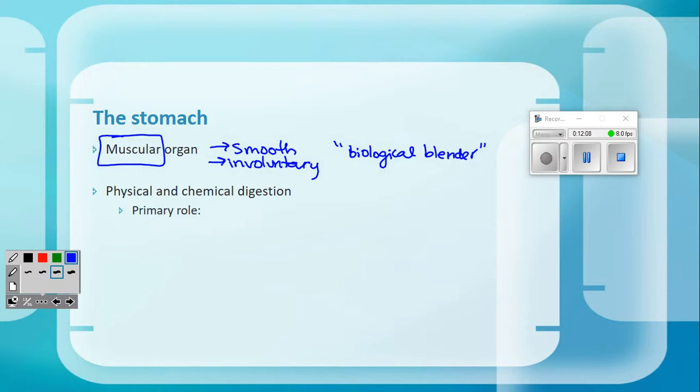A lot of people might incorrectly think that the only thing that your stomach has going for it is that it's full of acid, but it has muscles that slosh your food around and mix it up like a blender, which is part of the digestion process. Your stomach accomplishes both physical and chemical digestion, mainly of proteins. That's its main job. It helps digest or break down all food, but the digestion is focused really on proteins. So if something were to go wrong with your stomach, you would have a really hard time digesting proteins specifically.